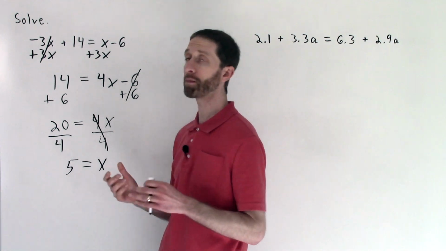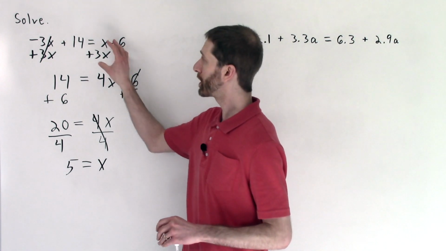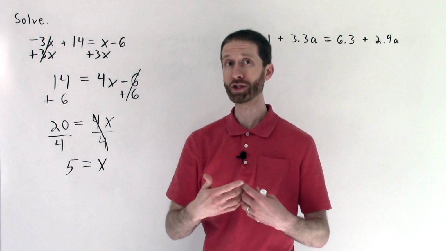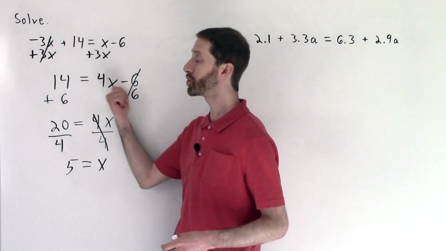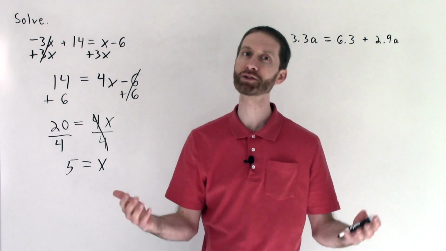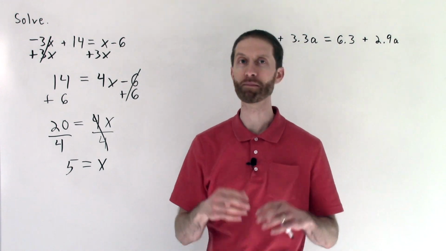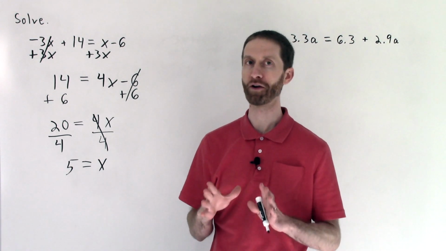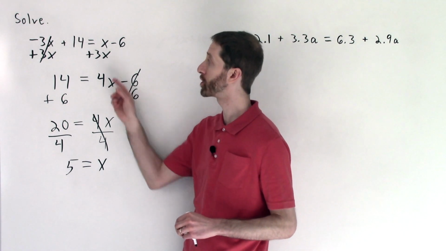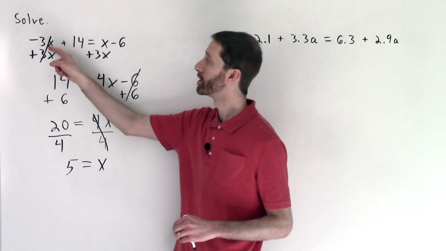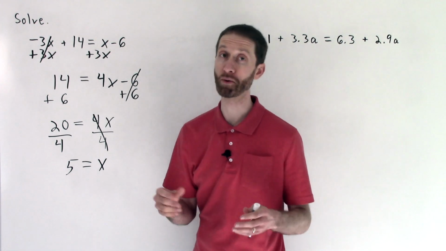Now again, the most important part I need to point out here is, like in many math problems, you really only have a little bit of new information that you're learning here. It's joining one variable with another so that you end up with an old friend, a two-step equation. And then this problem is no longer a new problem, it's something that you've solved many times before. Very cool. Now at the end of the video, I'm going to come back to this problem and show you how we could have moved the x over to the left side of the equation and still gotten the same answer. I'll do that at the end as some bonus coverage.